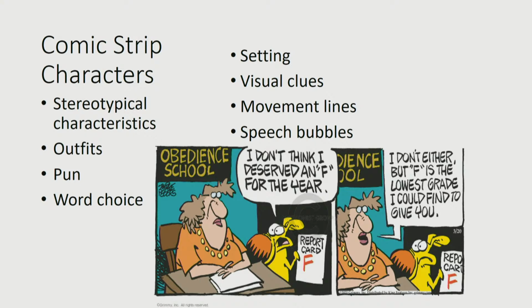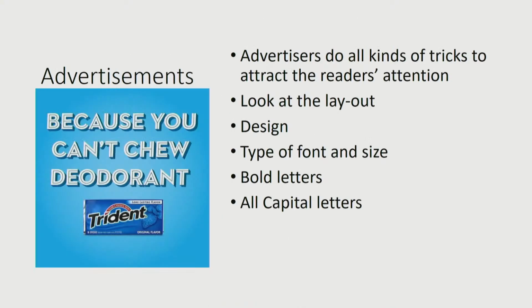You also need to look at the pun. A pun of words are the different kind of word choices. It can be used in a comic strip or a cartoon and in an advertisement. In an advertisement, if we go back to the advertisement, "can't chew" deodorant, so the "chew" is a pun on chewing gum. Deodorant is what we spray on our body to smell, shall we say, fresh. This is basically a deodorant for your mouth to keep your breath fresh.